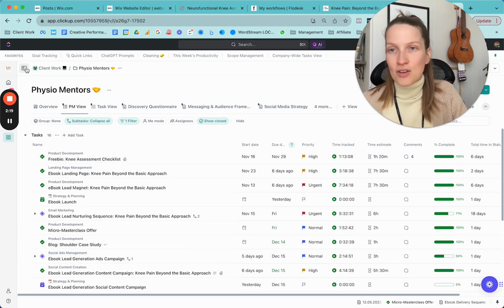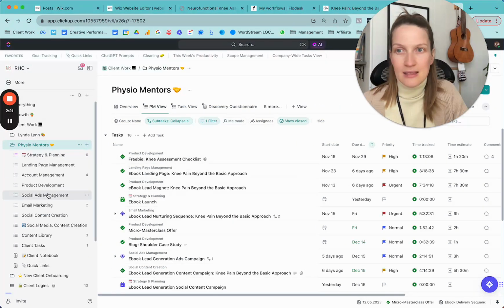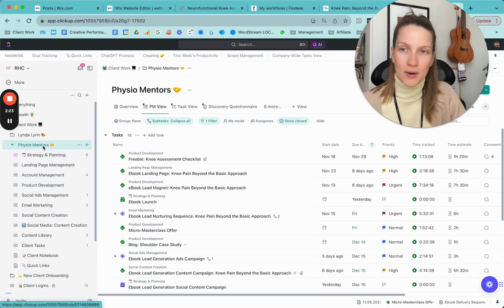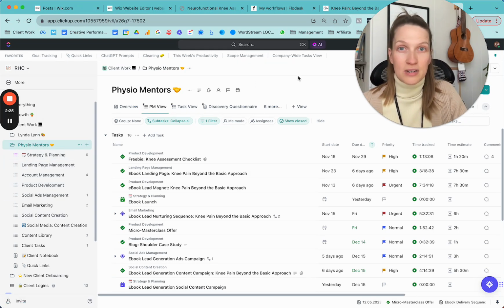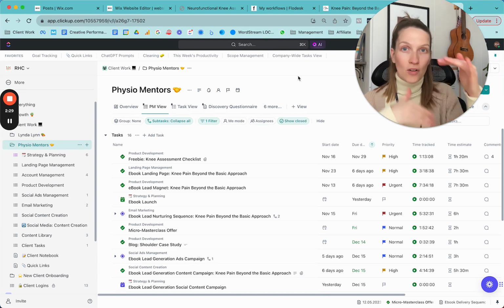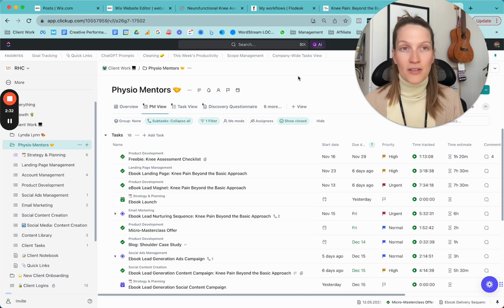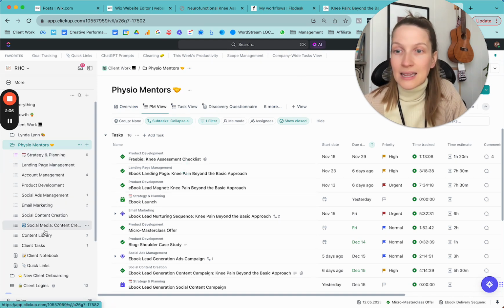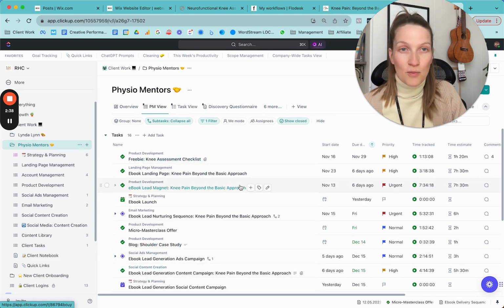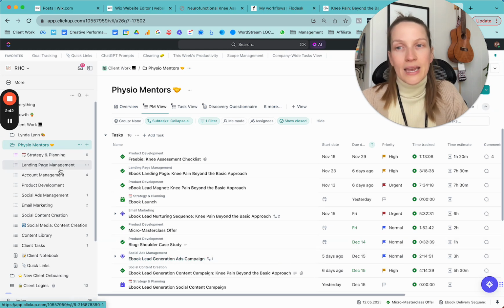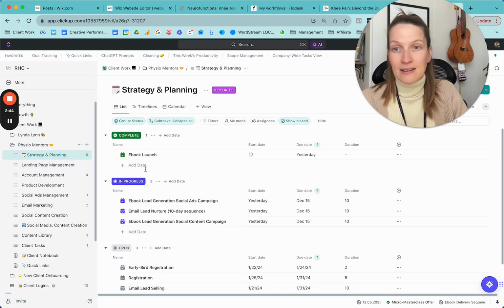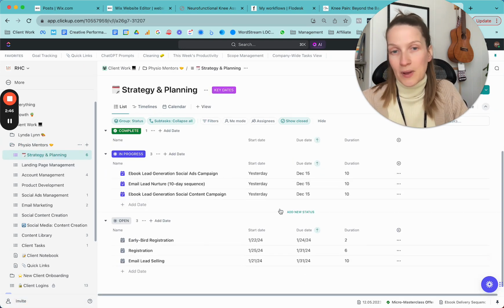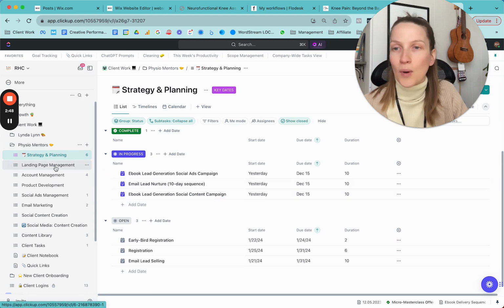Now, having said that too, the best part about ClickUp is this multi-layer approach to it, right? I talk about this all the time for ClickUp. This is a core part of its functionality, how all of the layers kind of nest into each other. So at the folder level, I'm looking at all of these lists in one view, right? That's why it looks a little more cluttery, like, oh, there's a lot going on here. We can drill down and look at these things individually within the list. So it doesn't have to be confusing and overwhelming.